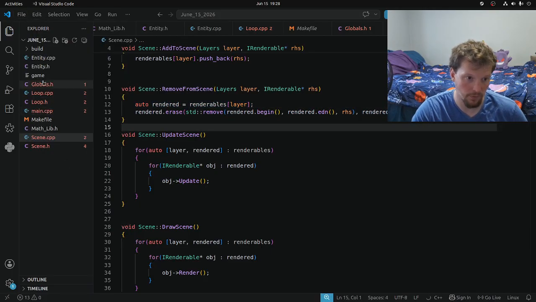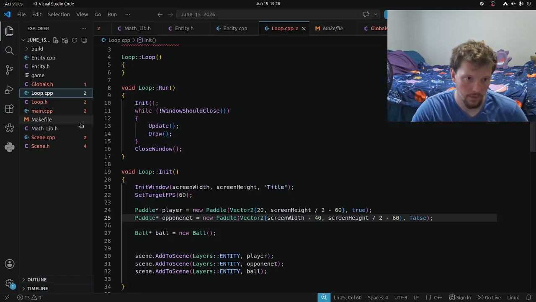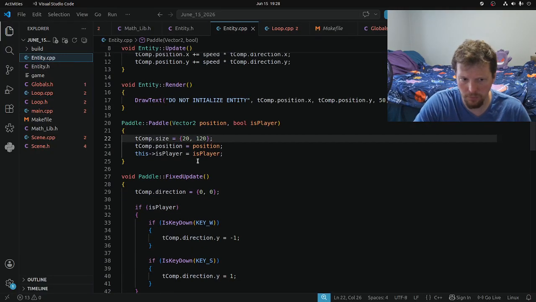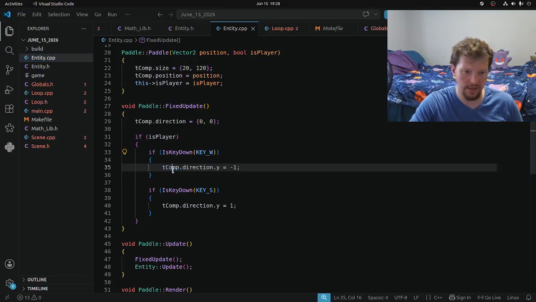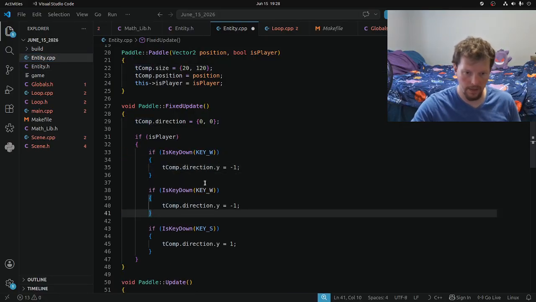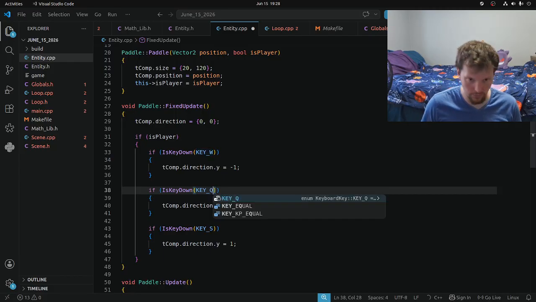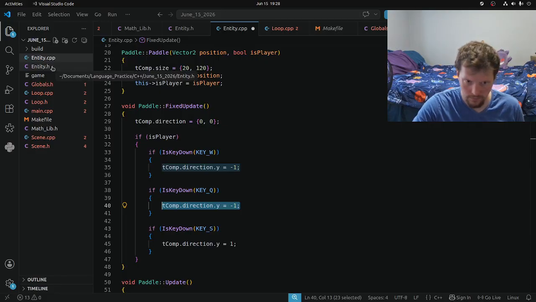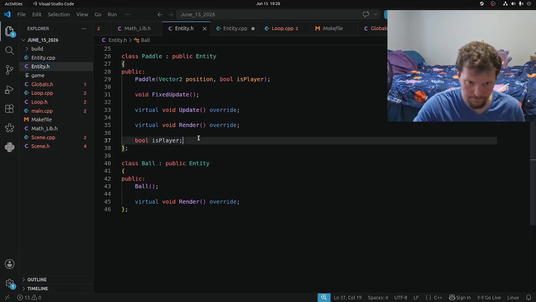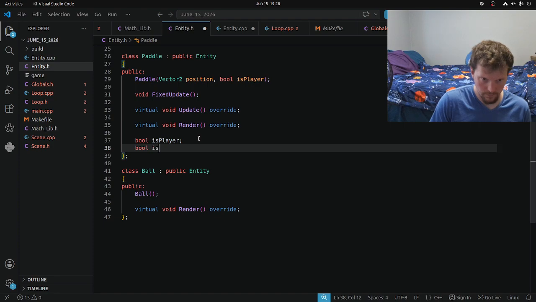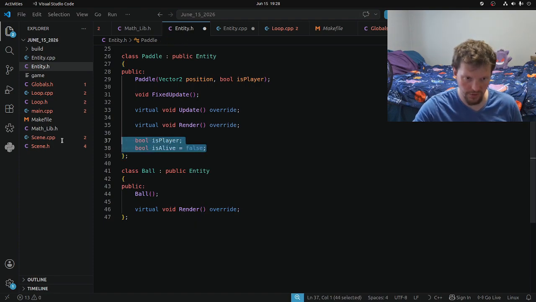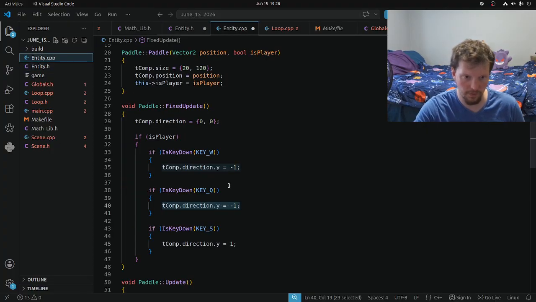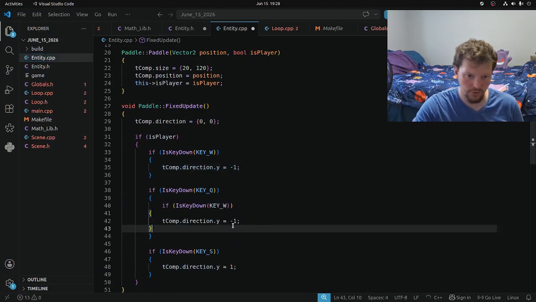So for example, just for a runtime example here, I'm going to do an is key down, and we're going to do key Q type thing. This is just an example. Feel free to skip this part.